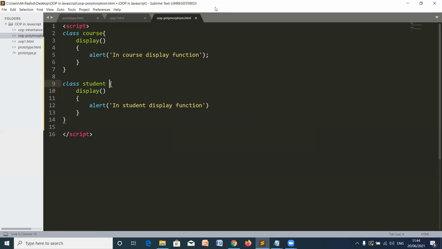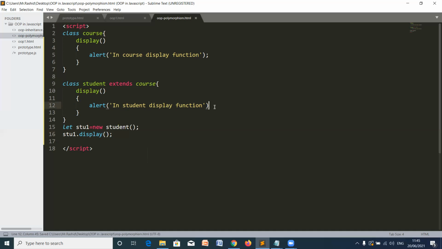So if I extend this, extends course, then which should be called? This display or this display? Because this display is also available. But if we have a student object, then this display will be called. Let's see. If I write let stu1 is equal to new student, and stu1.display, it should print what?